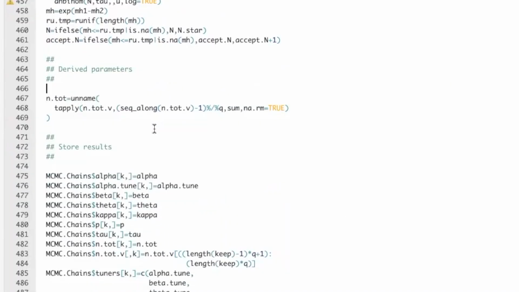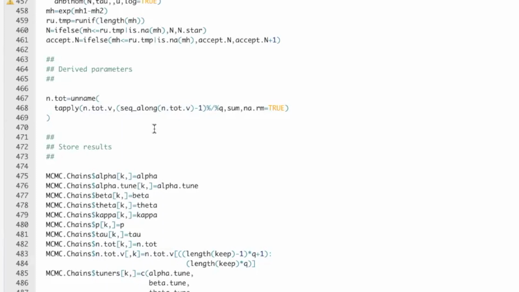We can calculate a total population size in each time period by using this function here, sequence along, where we're going to look at our vector for n, and for every q value, for 1 to every q, we're going to just sum up those values. And that'll give us our total population size in a vector, and we can store that.